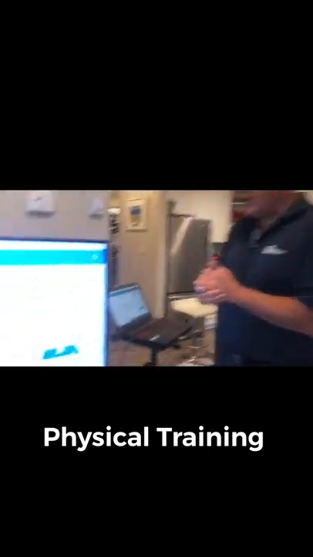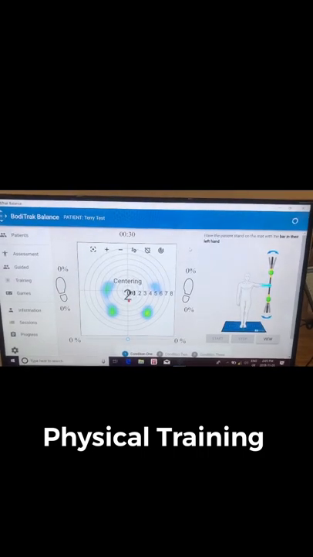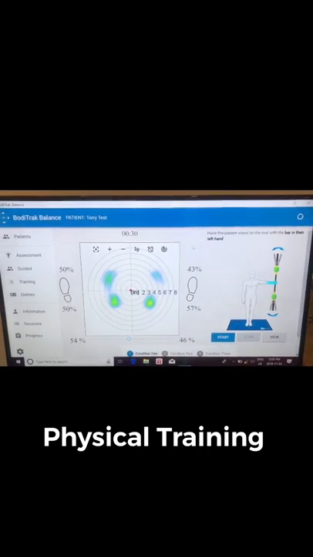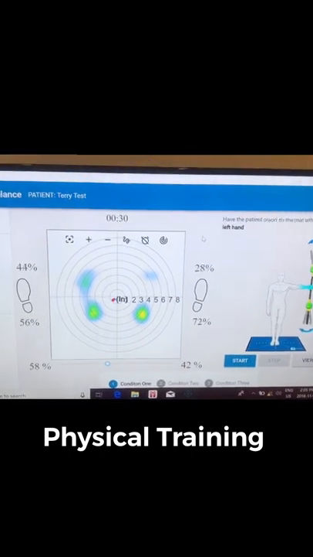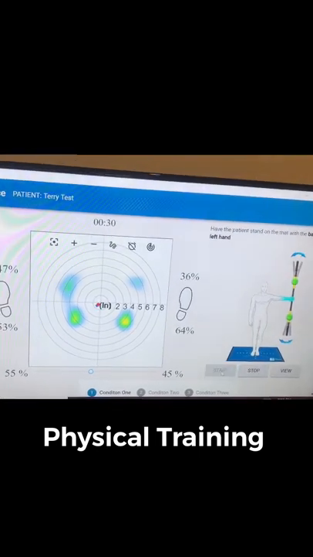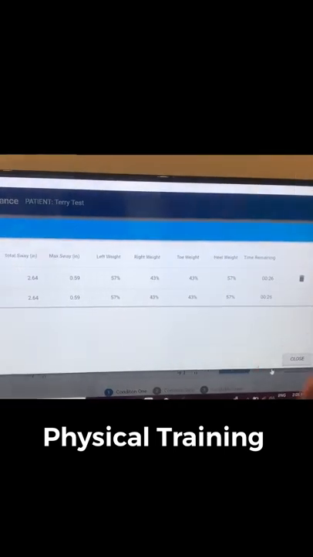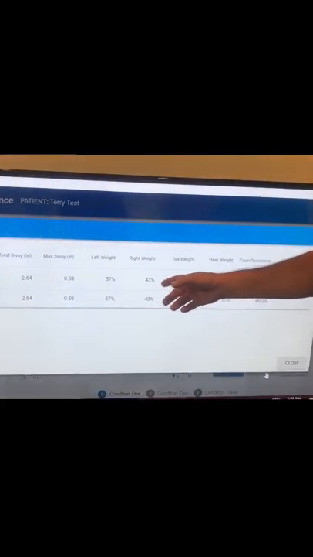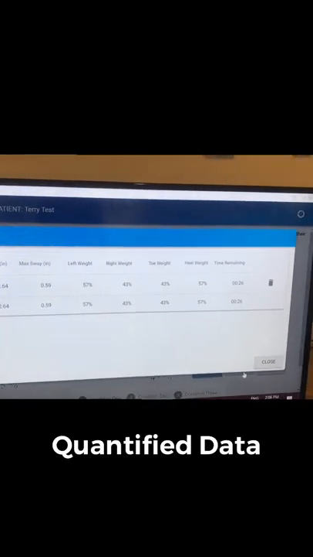Under the guided portion of the UI is also a physical training portion. And the physical balance portion is very unique because you can use any 3 exercises you wish here. In this case, we're using the new swing balance bars, and we can capture the sway over a period of time, hit start, as the patient moves the bar. We can stop it, and we'll measure the total sway, the max sway, the average left and right, toe and heel during that physical training activity. You could also use this for a squat, lifting weights, or whatever it might be. So you've got 3 slides that you can now capture physical training in addition to the MCTSIB test.